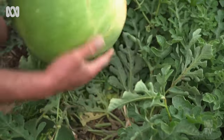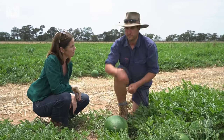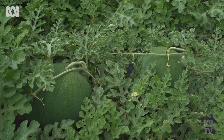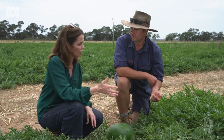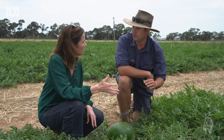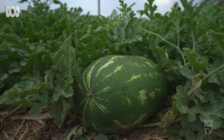You never used to grow using plastic. How much difference has this plastic made for you guys? It's made a huge impact on our pack-out rates. Before using plastic and using overhead sprinklers, we were throwing out up to 80% of our product. Now, using the drip and the plastic together, our pack-out rates are up to 95%. Because it retains the moisture under the plastic, the product is grown on dry soil, and so we have less blemishes on our fruit.